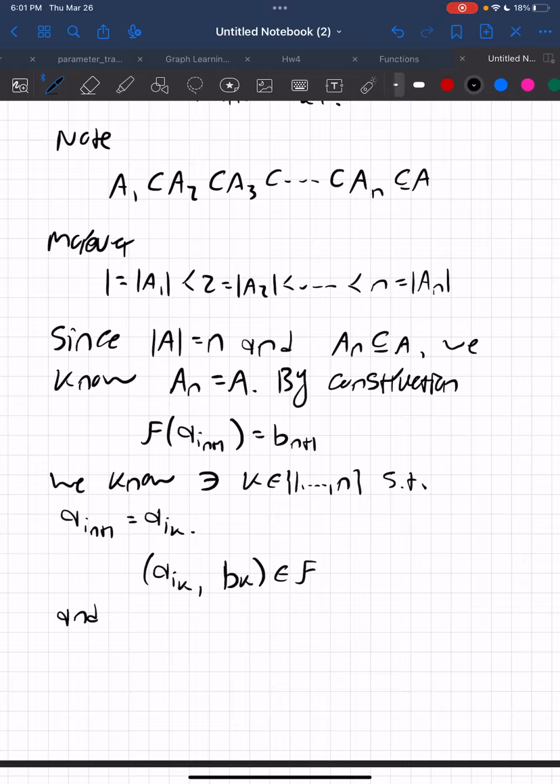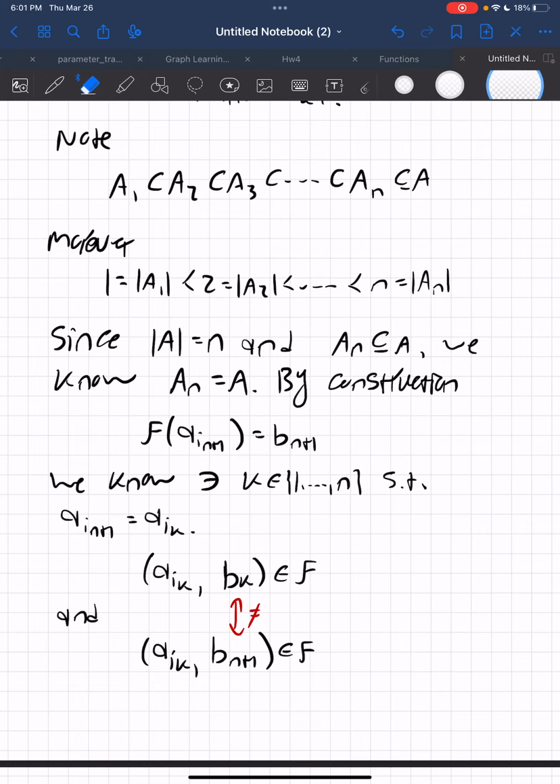But also, a_ik and b_(m+1) is also going to be in f. So these two, bk and b_(m+1), are not equal. So we have that f is mapping the same element to two different things.